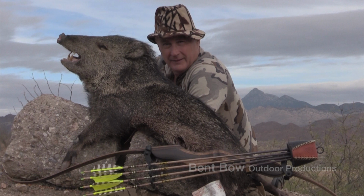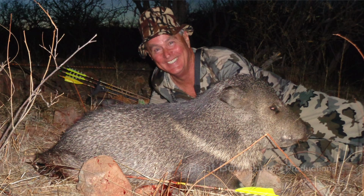Keep in mind that we use the same method that we're going to show you on deer, bear, elk, moose, or whatever we are processing. In this case, Rodney's javelina will work just fine for demonstration purposes.